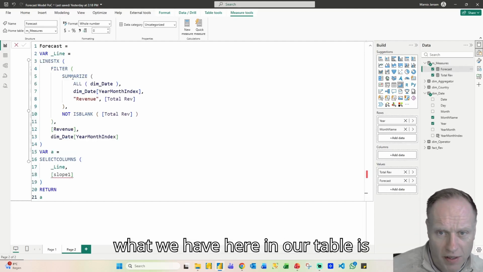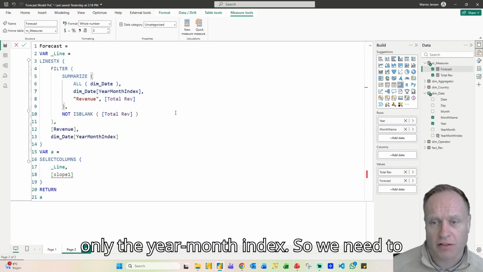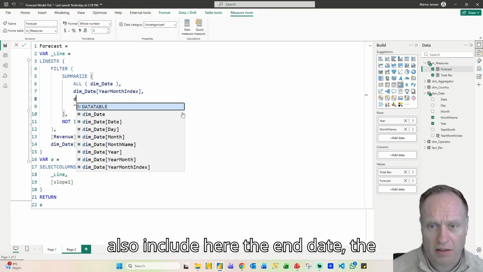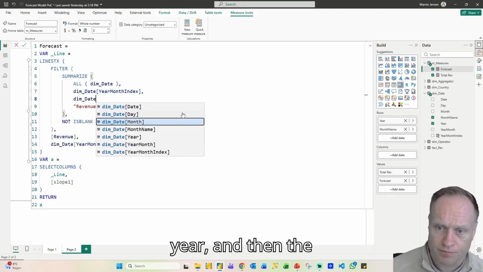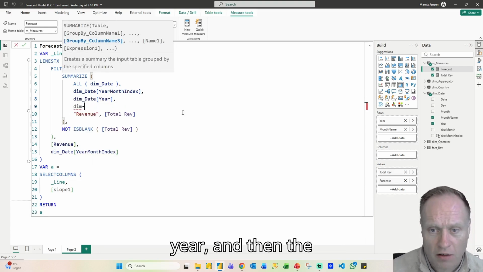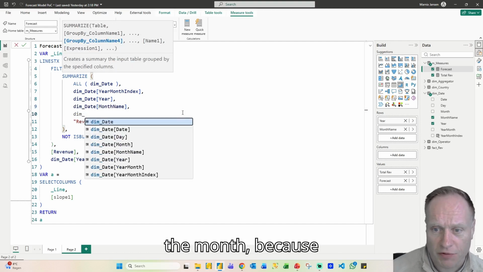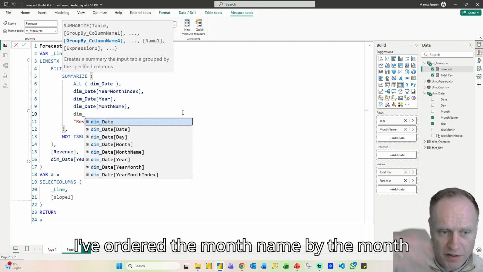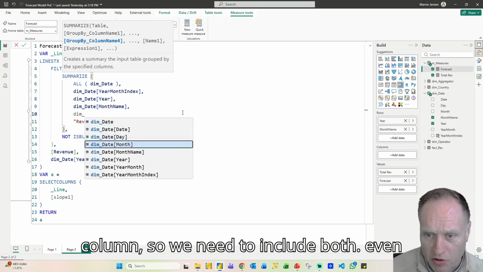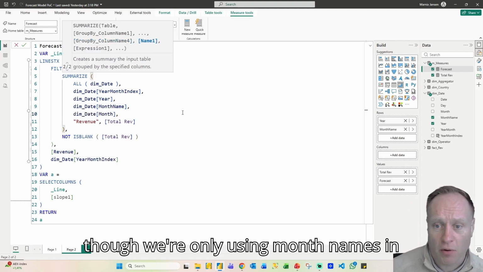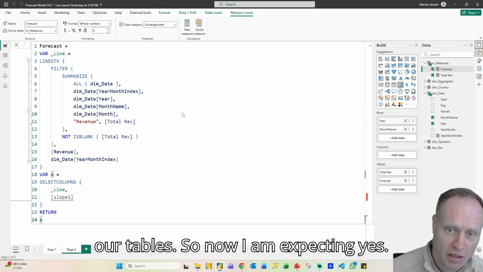What we have here in our table is only the year month index. So we need to also include the dim date, the year, and then the month name as well as the month, because I've ordered the month name by the month column. So we need to include both, even though we're only using month names in our tables.